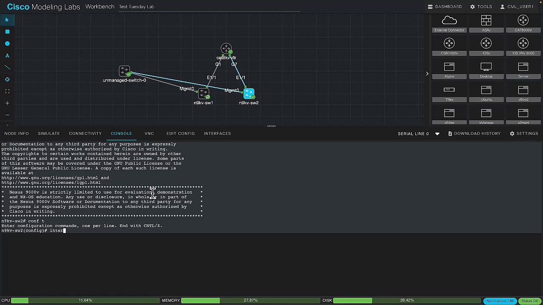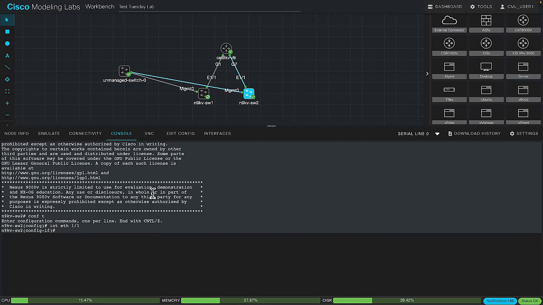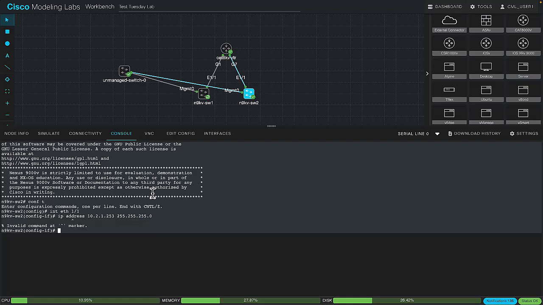I can do interface eth 1/1, and I'll put this in IP address 10.2.1.253 255.255.255.0.